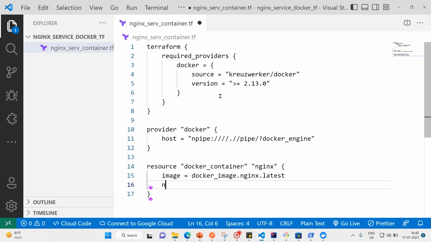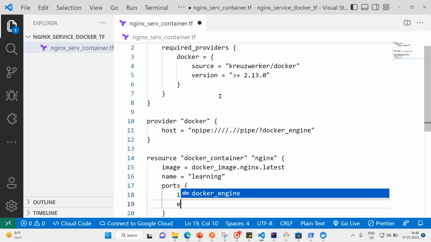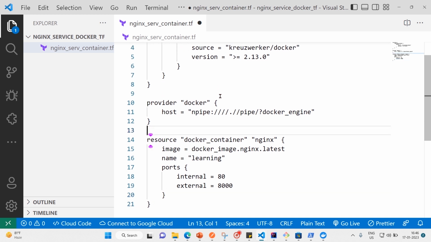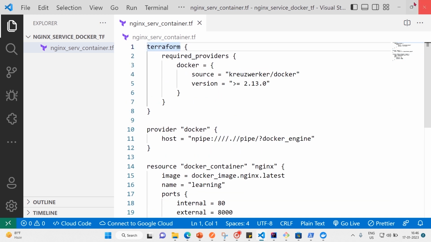Then name of the project, it's for learning purposes. Then ports, you want to expose that, again a sub-block, so internal port which is 80, and external port that is 8000. I think the block has been closed, that's it, enough changes are done.